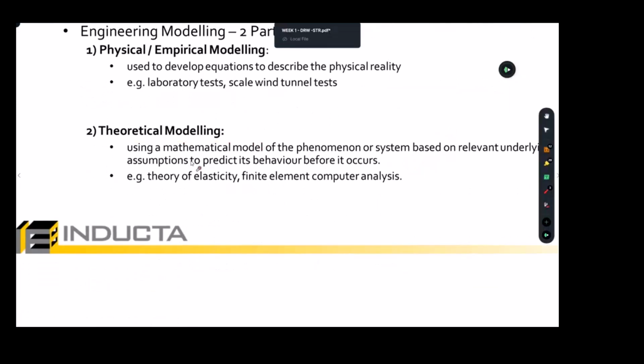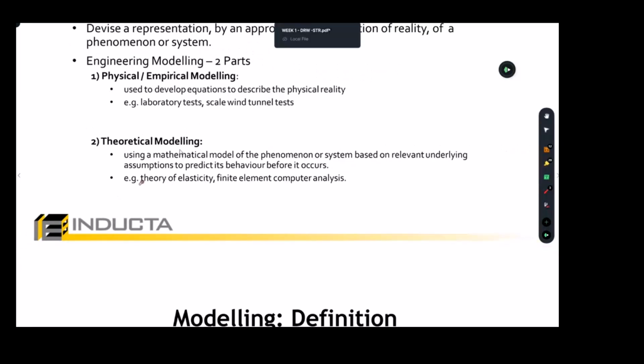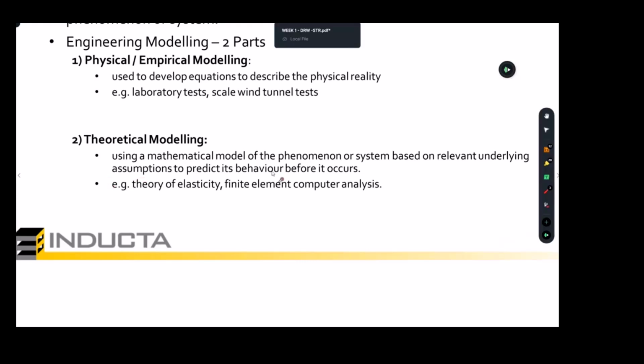Theoretical modeling means we're still using mathematical models for the phenomenon, which in our case is vibrations or dynamics or earthquake. There are going to be several simulations and models we're going to go through.